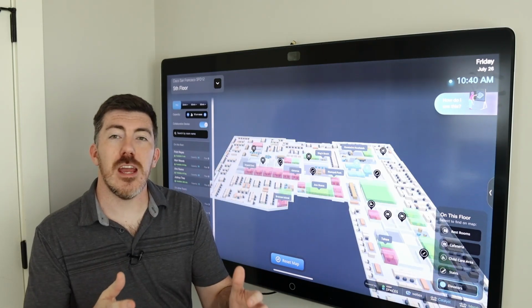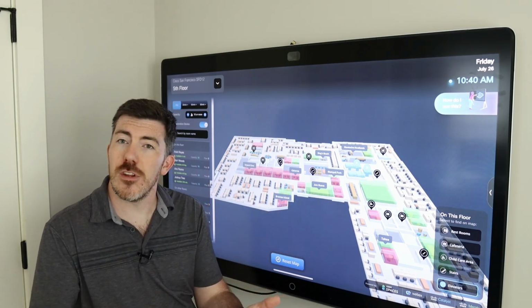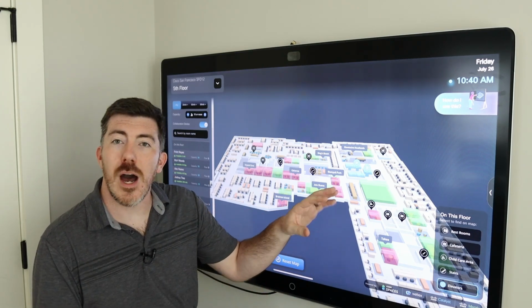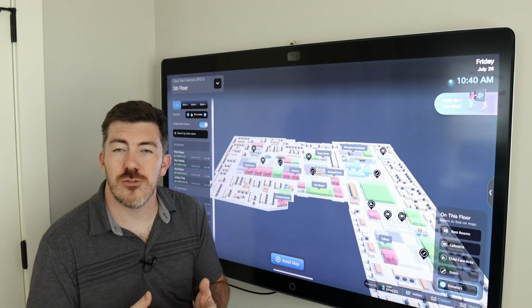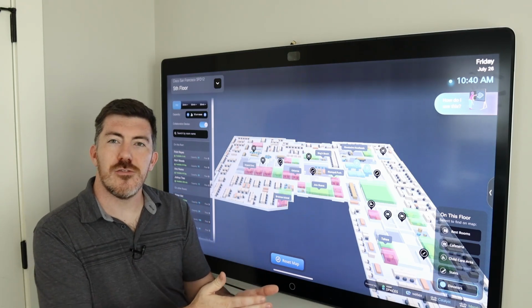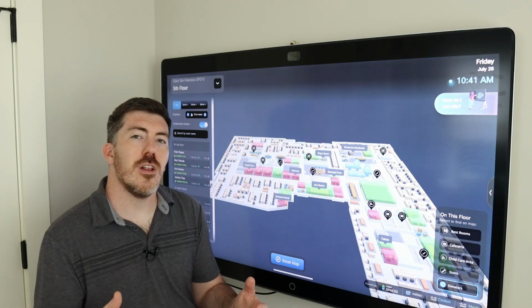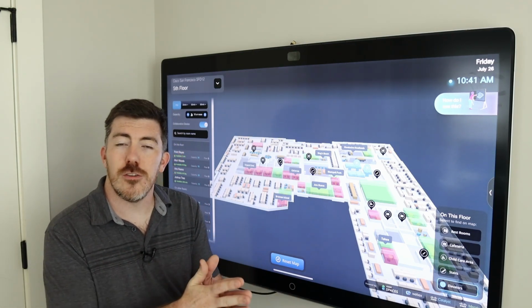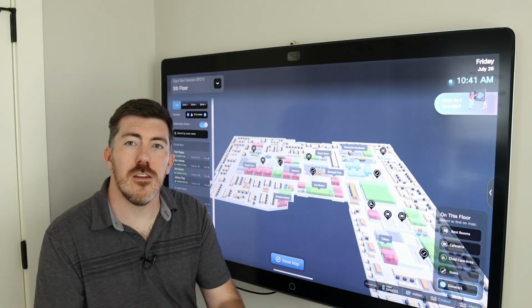There's a couple pieces of data used to drive the Spaces map. First, this is a CAD file that facilities might provide to the IT team to load into the system. You can then populate the rooms and map them to workspaces in Control Hub. This allows you to take metrics from the video conference system and display them on the map. It also allows you to link bookable spaces in something like Outlook to physical spaces like we have here on the map, and of course in the real world in your office.